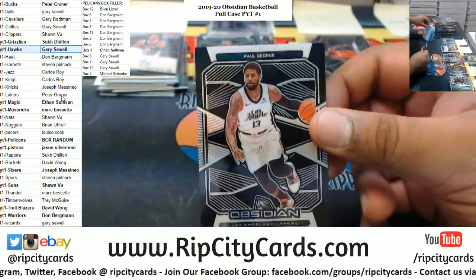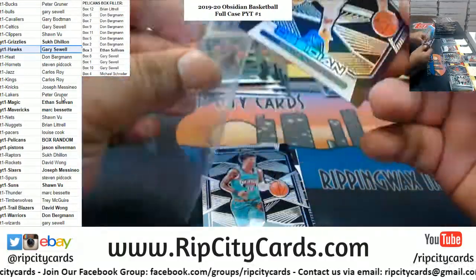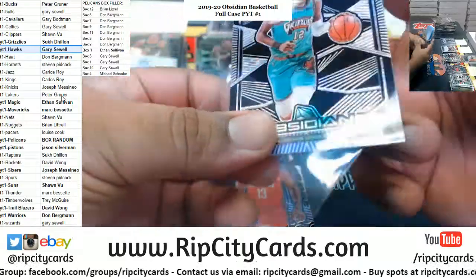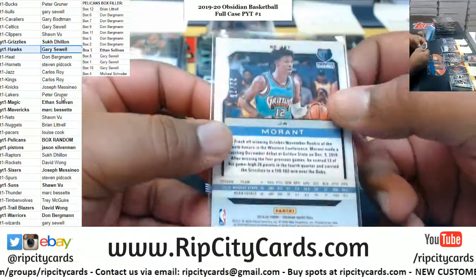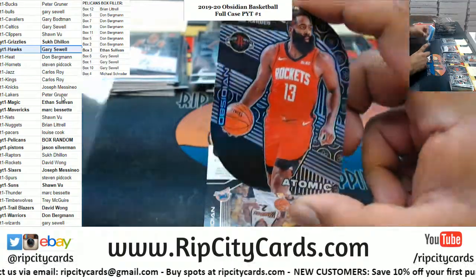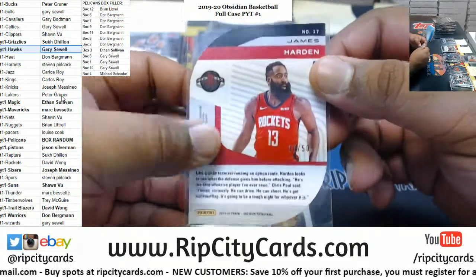Interesting. I thought I saw something crazy. Paul George, Clippers. Jamal Murray, Nuggets. A nice Ja Morant here for the Grizzlies. Those Grizzly jerseys are pretty sick. Glad they brought those back to 75. The Atomic die cut for James Harden, Rockets. That is numbered to 50.